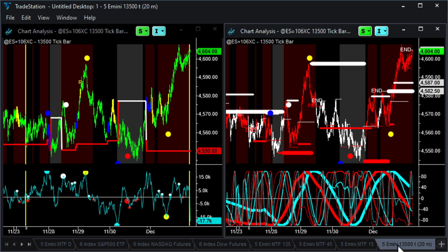And lastly, the tick bar chart, the highest time frame on the 13,500. Remember, the beginning and ends of the week are marked by these solid yellow vertical lines here. You can see here that was the gap up that we had Wednesday into Thursday. RAMBO patterns into those highs, and we sold off, but we had exhaustion sell, bullish divergence, and a flush pattern kind of coming in here to hold it.